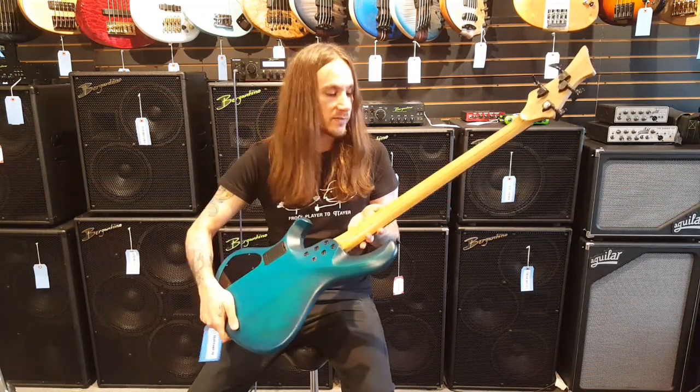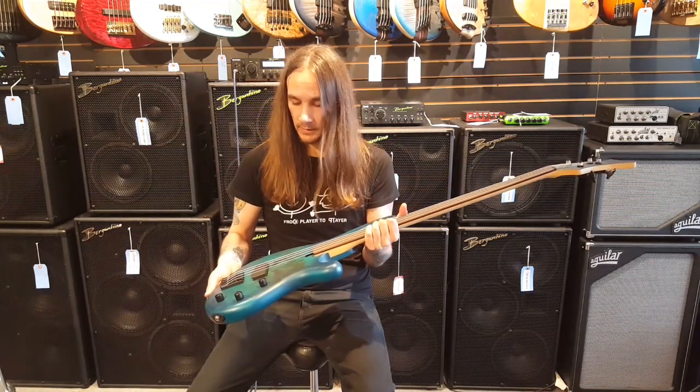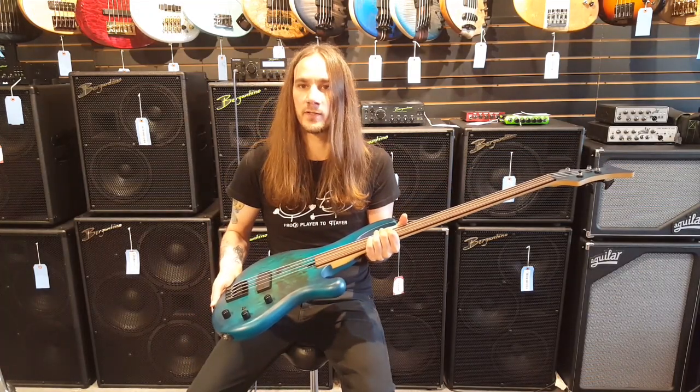We've got a three-piece hard rock maple neck and a Catalox fingerboard as well. We did a quick demo of this for you, so we hope you enjoy it.